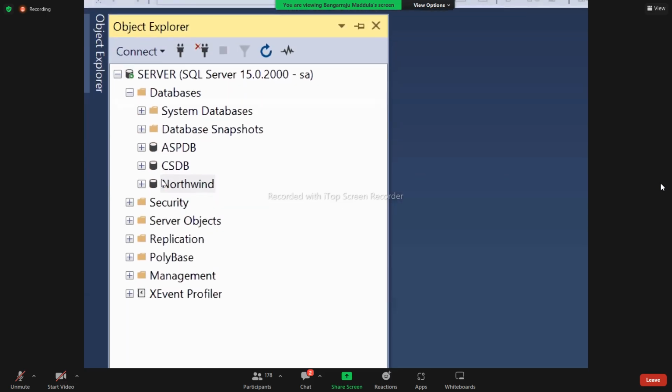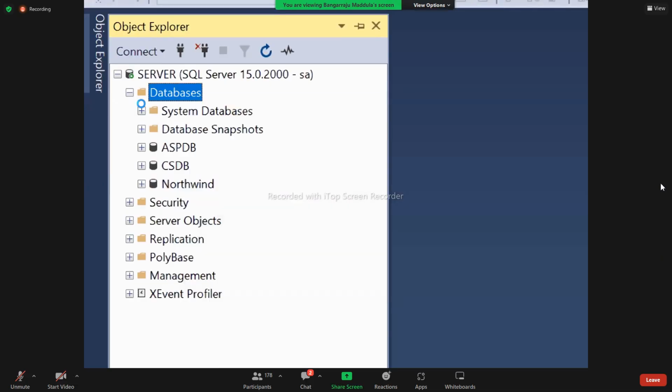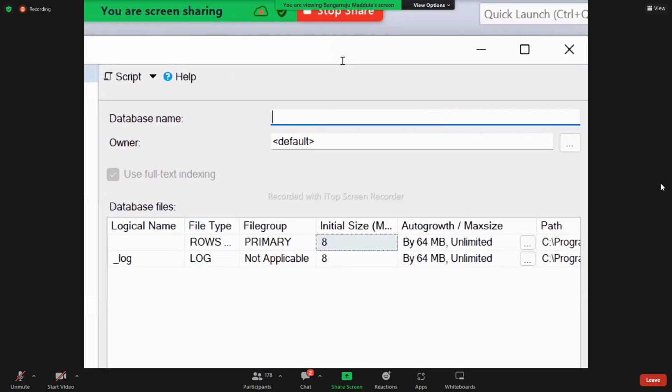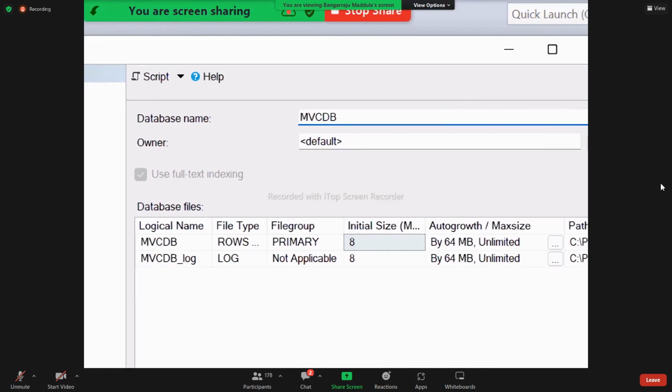How do you create a database? Give a name to the database: mvc30. That is the name of the database I'm using.